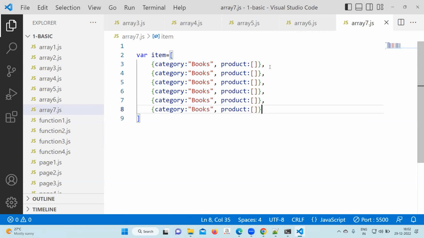Okay, no problem. Let's put the category name. Laptop. Here, mobile. Here, something like food item.